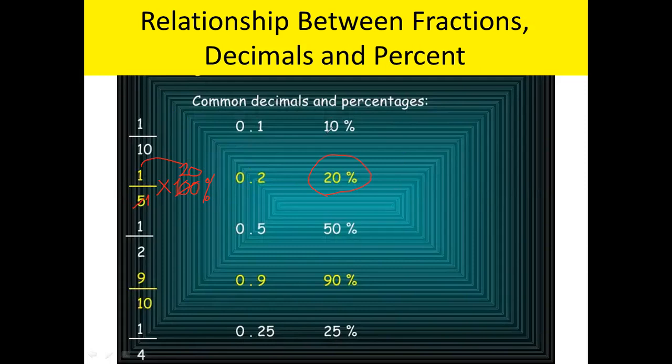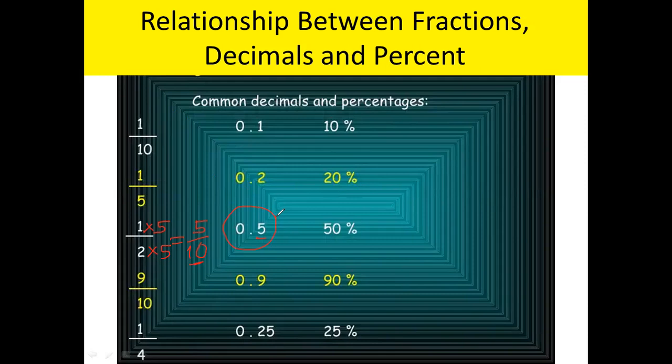Anyway, we will take this one also so that you will fully understand. 1/2, for example. Again, we can convert it into decimal by multiplying or dividing. So we can multiply that by 5 so that we can get a denominator of 10. So therefore, you have 1 times 5 is 5 and 2 times 5 is 10. So you have 10 as the denominator, so 1 decimal place, so 0.5.